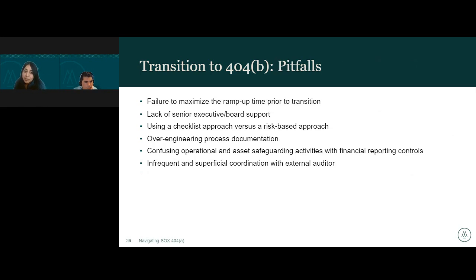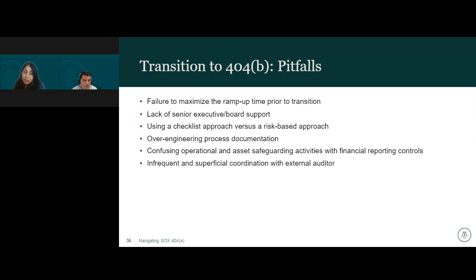And then some common pitfalls. Failure to maximize that ramp up time prior to transition. If you do have that ramp up time, fully take advantage of it and go at a pace that you are comfortable with, so when you do get to that 404B status, it is a much smoother transition. Lack of senior executive or board support, we don't typically see that, but just make sure you're on the same page with your audit committee and the executives and management all understand the expectations.